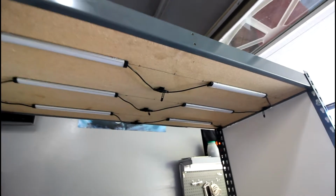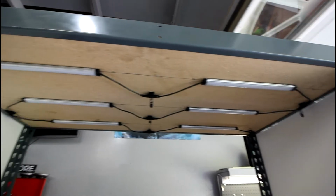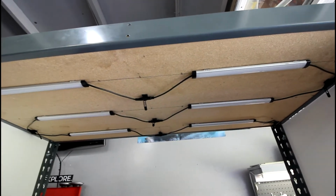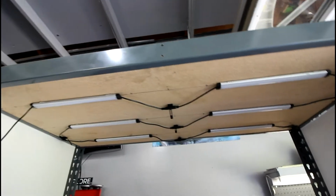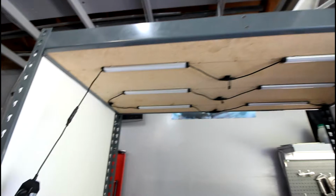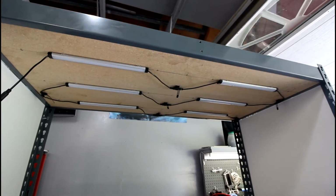Okay, so all of the wiring is cleaned up and all of the little cable tie straps are mounted in all the different places. I'm really happy that they provided all of the brackets and that the brackets can also be mounted using screws. So that's really nice. They just seem a lot more stable than relying on double-sided tape for everything. So let's go ahead and fire up the lights here. It comes with a little dimmer switch and see what it looks like.